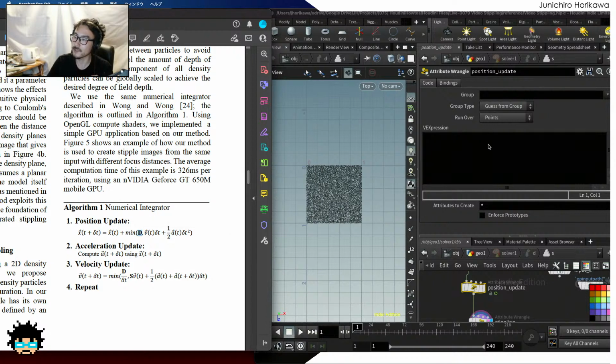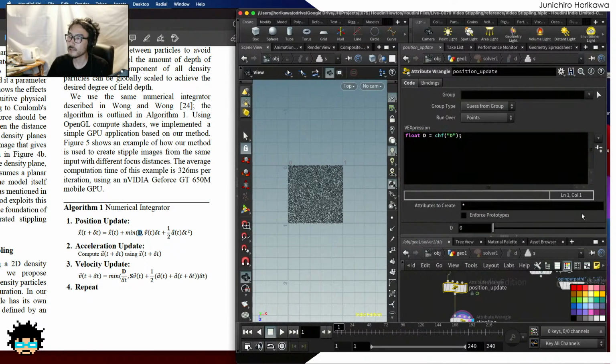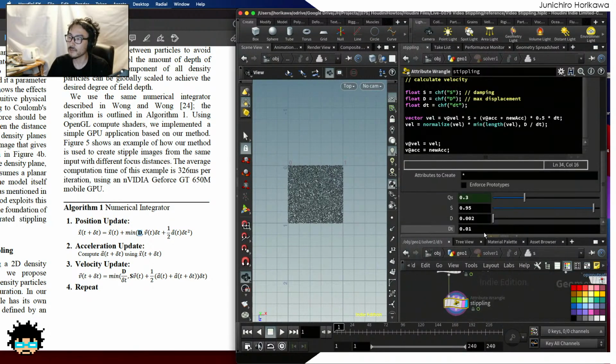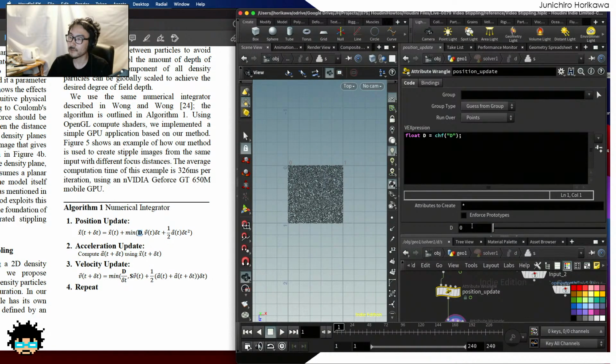So use the same displacement value. I'm going to create another d value here as a parameter, and I am just going to copy or link what it has here to this one. So we are going to use the same value.